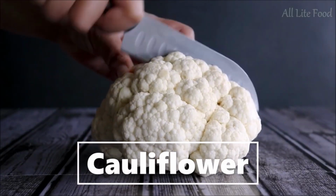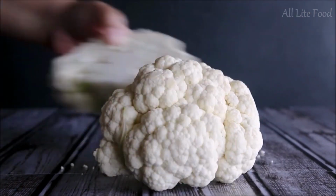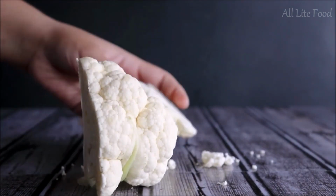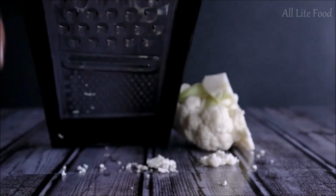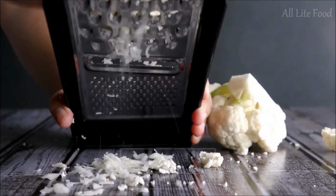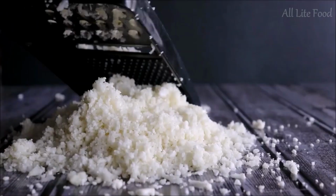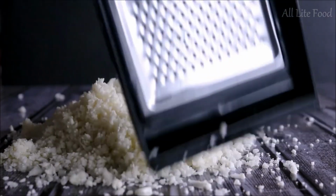So to make the recipe, here I am taking half a cauliflower for 2 servings. Now cut the cauliflower into halves and then again into 2 pieces. Now using a manual grater, grate the cauliflower just like you grate the potatoes for the traditional hash browns. Be careful of your hands while grating. Or you can also use an electric grater to save some time and energy.